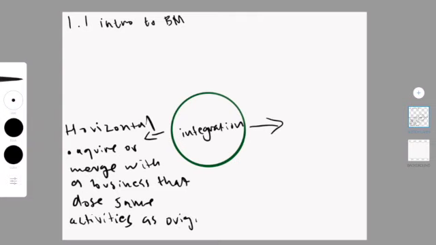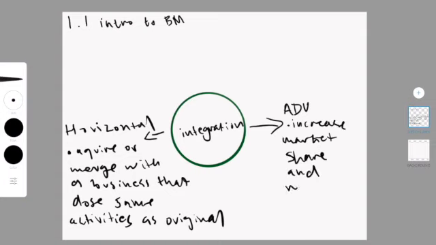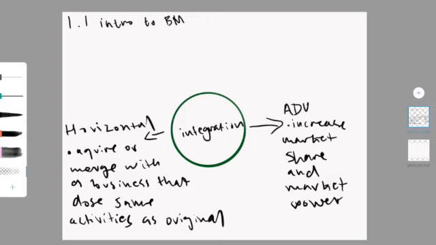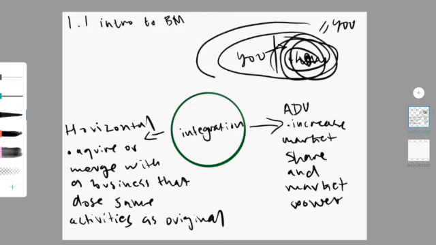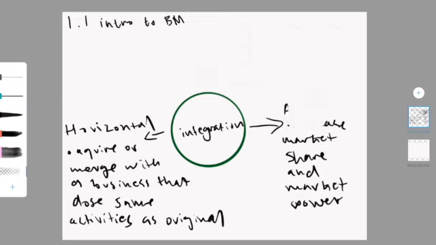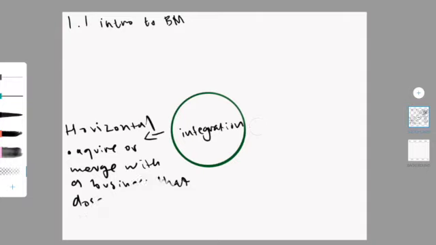So what I mean by this is that let's make a very simplistic model. Okay, this model really sucks, but let's imagine hypothetically, in your brain you'll figure it out, I'm sure. So if you have a market and there are only two companies in this market, so this market is fairly new. There aren't a lot of companies in this market. And you are one of them, and there's someone else who's the other one. And you merge with the other one, then suddenly you have the entire market. That's completely yours. You have entire market power, and your market share is everything. So that's essentially what that means.